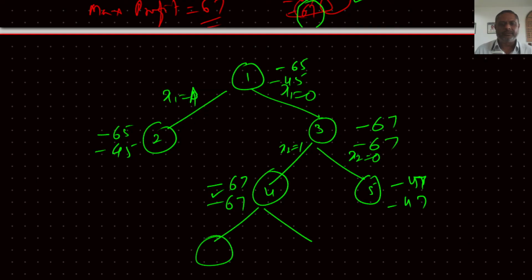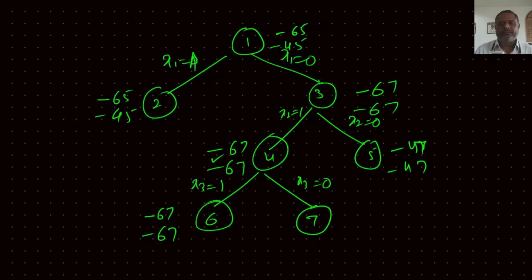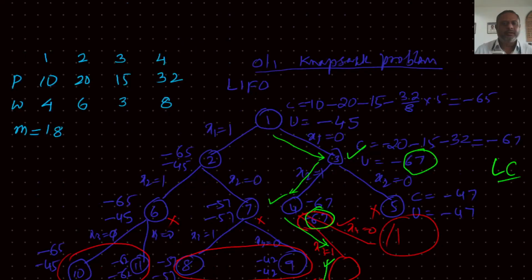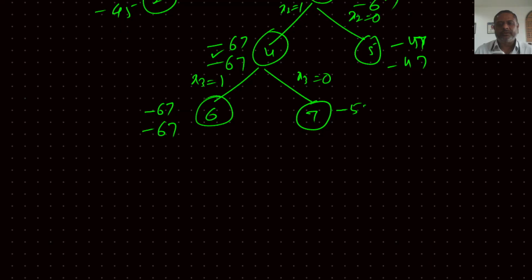Therefore, extend this. So x3 equal to 1, x3 equal to 0. So we get the sixth node. This is minus 67, minus 67, because it is the left child. We don't have to calculate. But as seventh child, first is not there, second is there, third is not there. So second and fourth only are there. If you look at second, fourth only, that makes a total of 14, which is less than this. So totally it will be available, that is 52. So this is minus 52, this is minus 52. So this is 67, this is 52. Therefore, this is the winner.